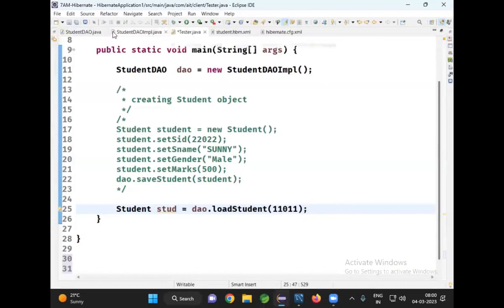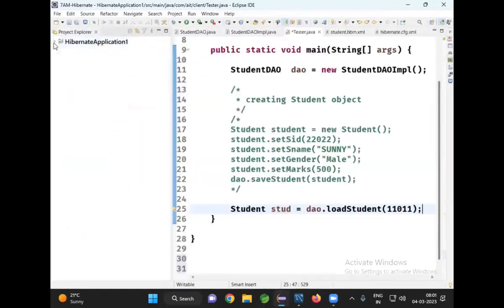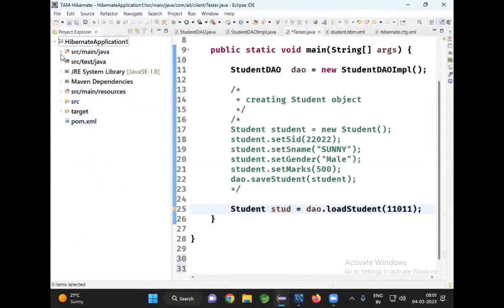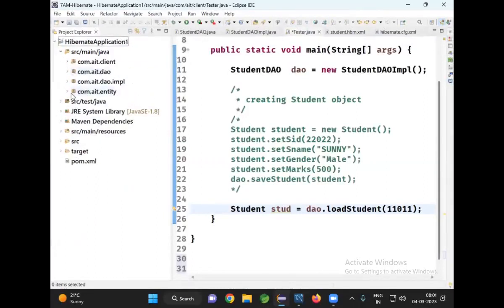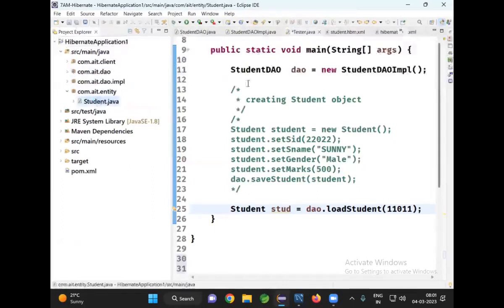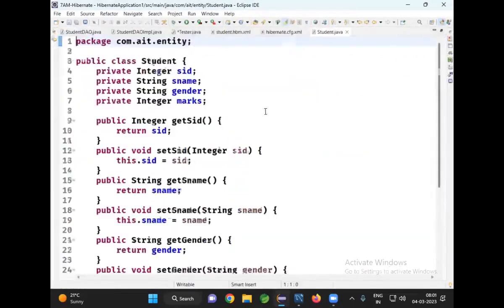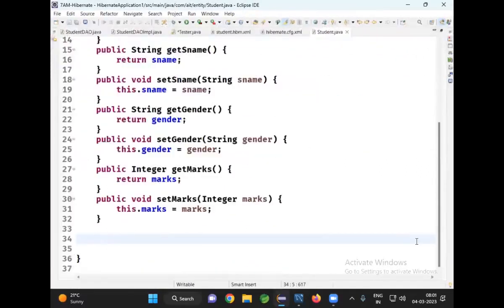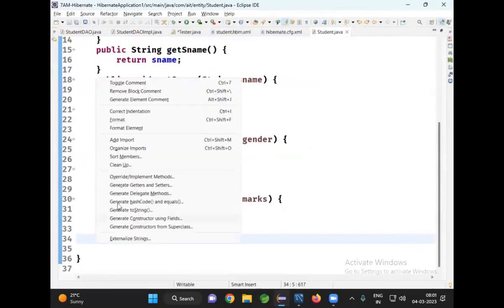I'll go to my student class. I want to override a toString method so that I can display the student object directly. You know the toString method.